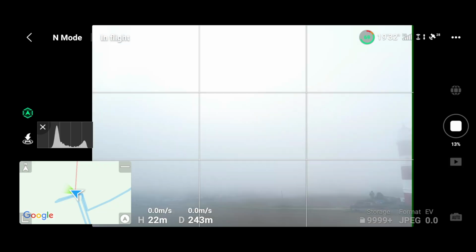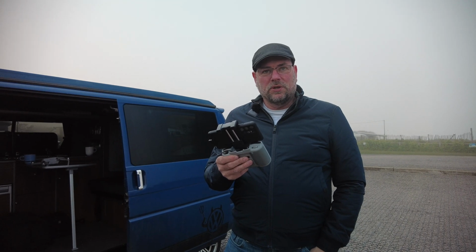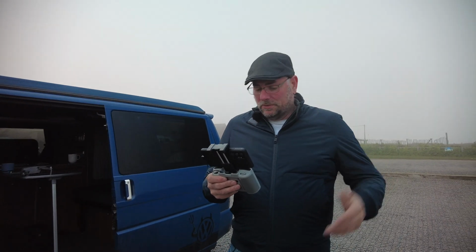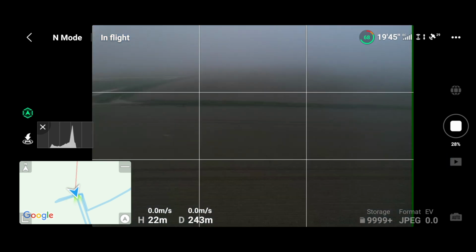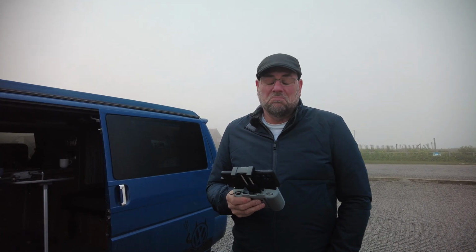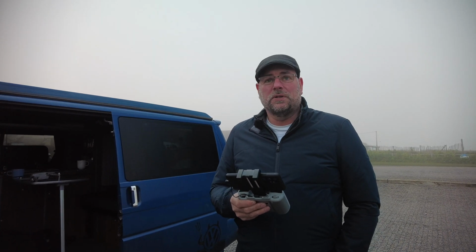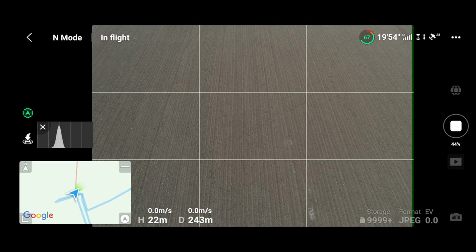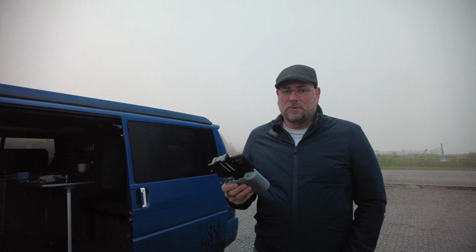Just taking the shots. I actually think this is a little bit slower than the Mavic Air 2 taking the shots, but then you kind of accept that being a double the size sensor. Yeah, it does seem quite slow in taking the shots. I don't know whether that's a bad thing, good thing, or what. I suppose if the clouds are moving quite quickly, it might be a bit of a struggle for the software to process the panoramic. I don't know. The quicker it is, the better, I think. But that'd be a massive file as well.